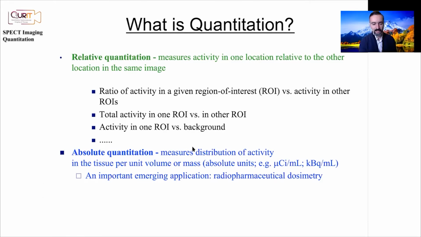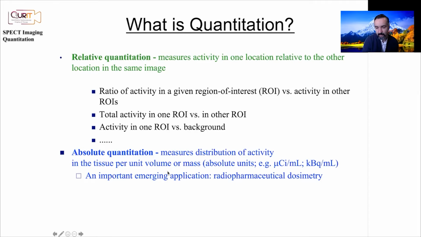Also for cancer applications, just like in PET, where we've been using this thing called the standard uptake value, SUV, and we're going to talk about that a lot more later in the context of PET. It requires you to have these absolute units, which are then normalized to the injected activity and the weight of the patient and things like that. Well, guess what? SUV is also starting to happen in the world of SPECT.